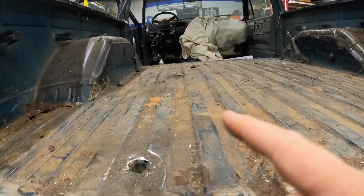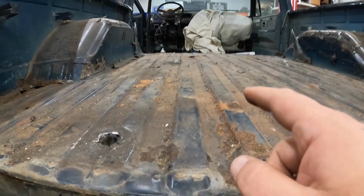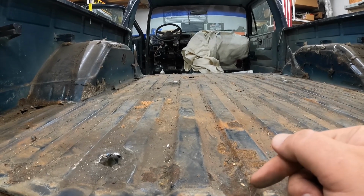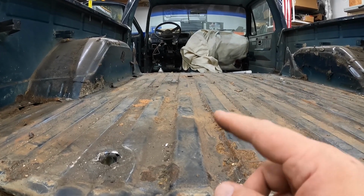The cross members that go across this floor, there's what, 3 or 4 of them that go across. Those guys are attached to the floor, so I figure I can pull all that stuff out and pull them off separate, get everything ready to go, and then tack those guys back in. I'm not really sure. I'm just kind of winging it here, so we'll see how this turns out. So I guess I'm gonna get to it and wish me luck.